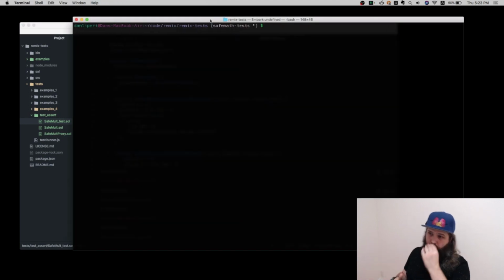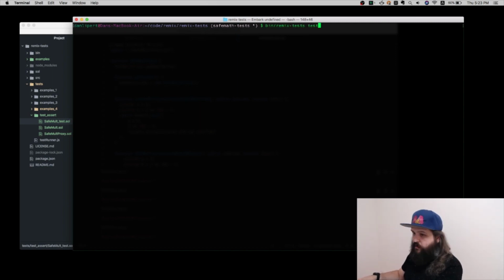All right, so I'm here in remix tests, and we're going to execute the remix tests function, and we're going to execute it on our test assert test case. Let's see what happens.